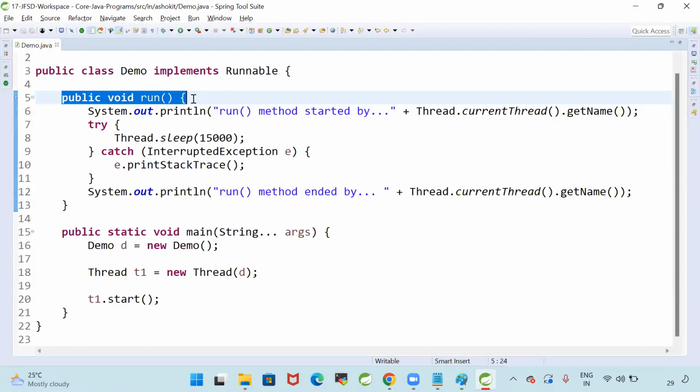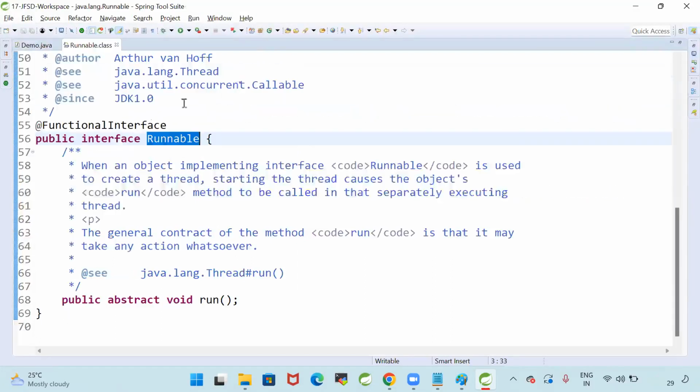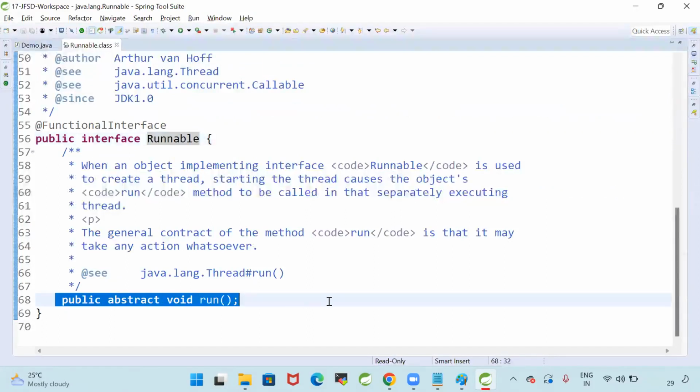The run method is the abstract method available in the Runnable interface. Runnable interface is a functional interface which contains only one method. We discussed interfaces. An interface contains abstract methods, right? If an interface does not contain any method, then it is called a marker interface. If an interface contains only one abstract method, then it is called a functional interface.